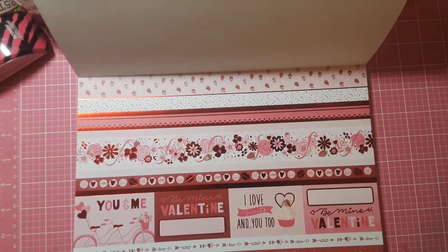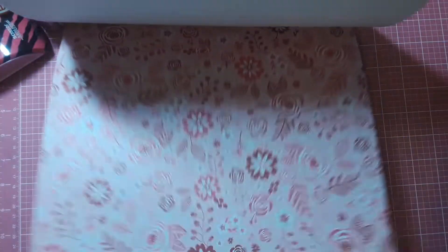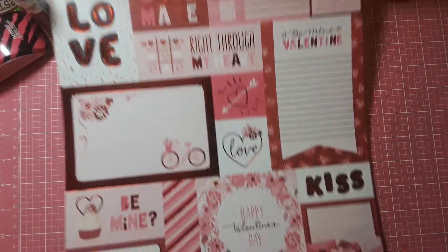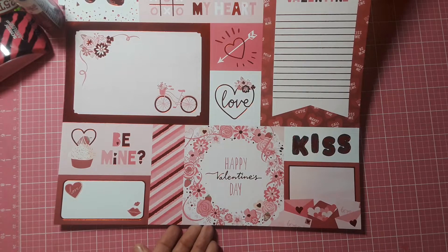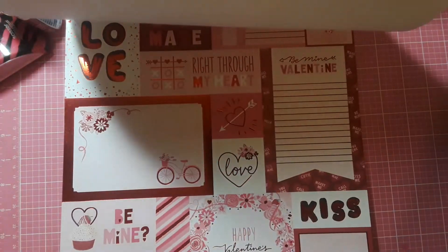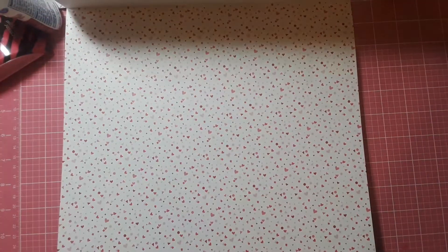But I wanted to get this one because I have a feeling they're not going to have it when it does go on sale, because this seems to be the most popular one. There's the cutouts — got some flowers, some sprinkles, and some little hearts. XOXO, nice background page. I like it because there's a lot of nice background pages. I like that they made this in a big size. I want to get the 6x6 of this, but my Michaels never has 6x6 pads — it's so weird. I always have to order them online.